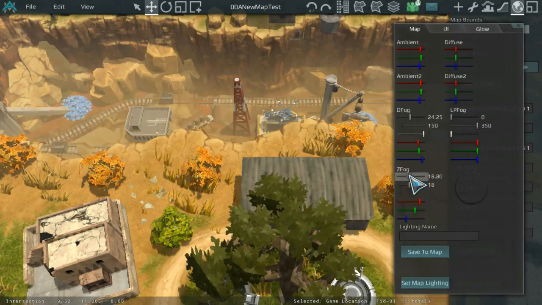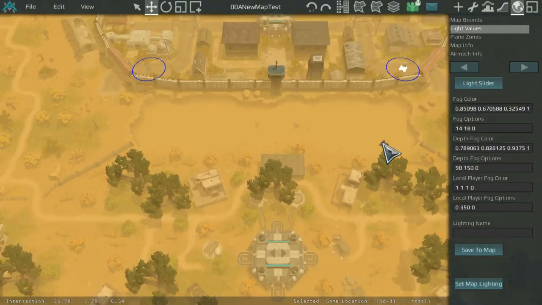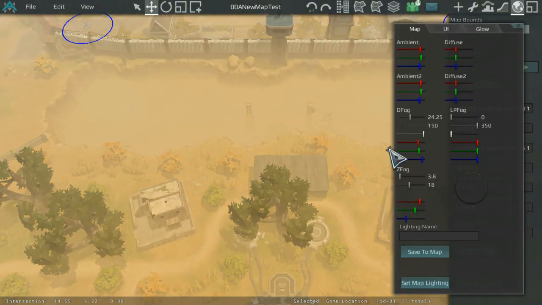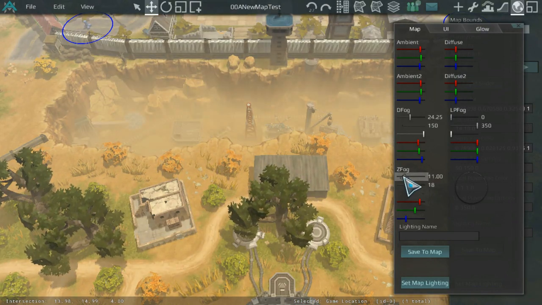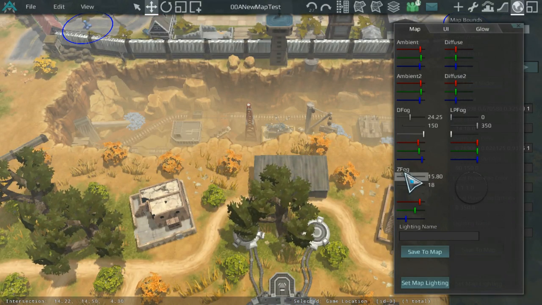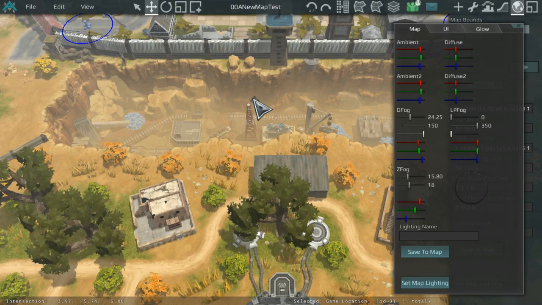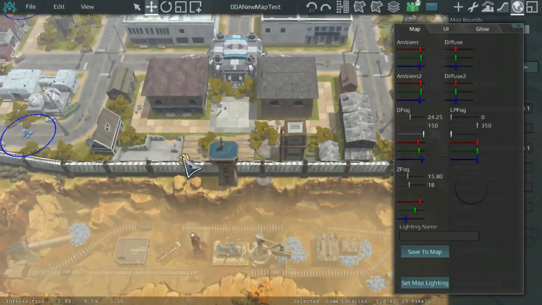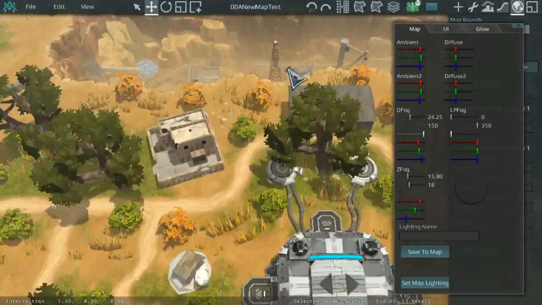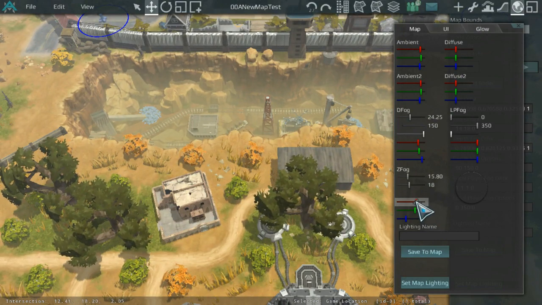Let me see. No, it needs to be higher than 0. This will show like that. Like the Z fog, this will be like the height of the fog that you see. Some people use it to make like a water effect, like a base for water, but you still need to use some of the effects and the props to make it look more legit. Also just a flat color, which looks stupid in my opinion.